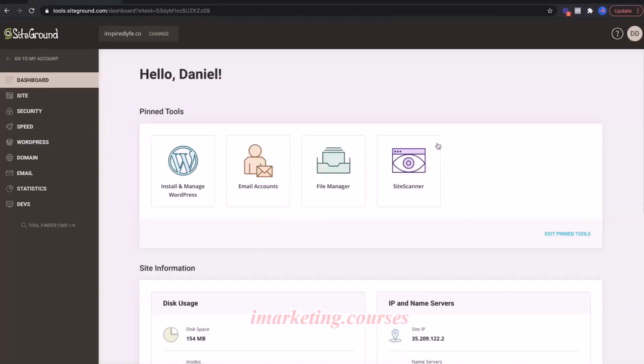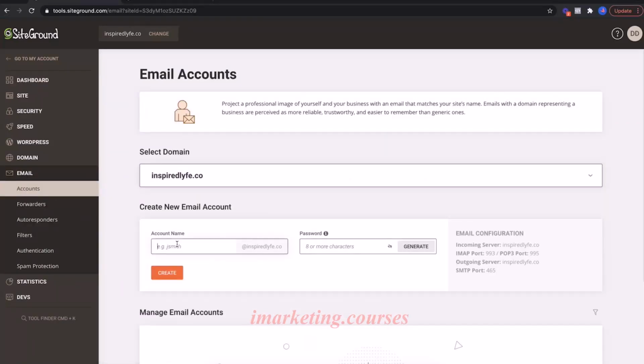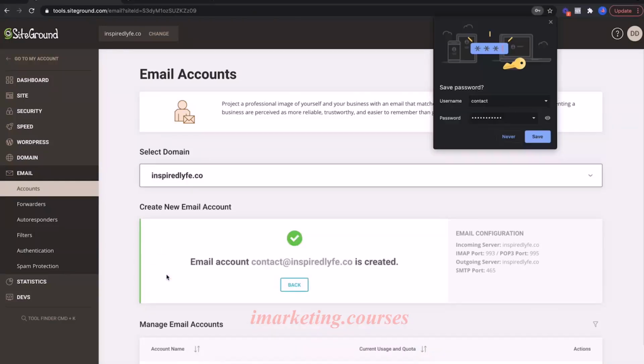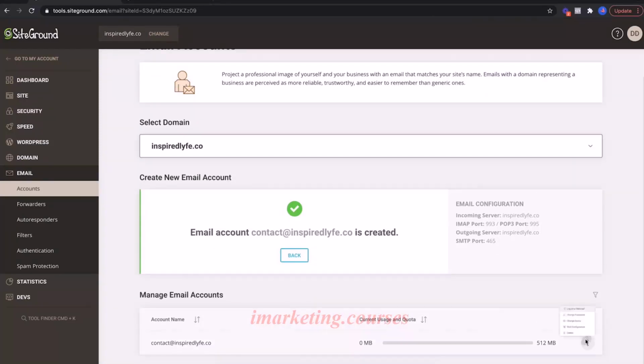Now once you're in Site Tools, on the left-hand side, you'll click Email, and then you'll click Accounts, and then you're just going to type in account name, contact, and then the password that you want set, okay? This is going to be whatever you want. And then you're going to click create. So there you go. Your email is now created and you can always access it right over here. It's very simple, nothing too complex.